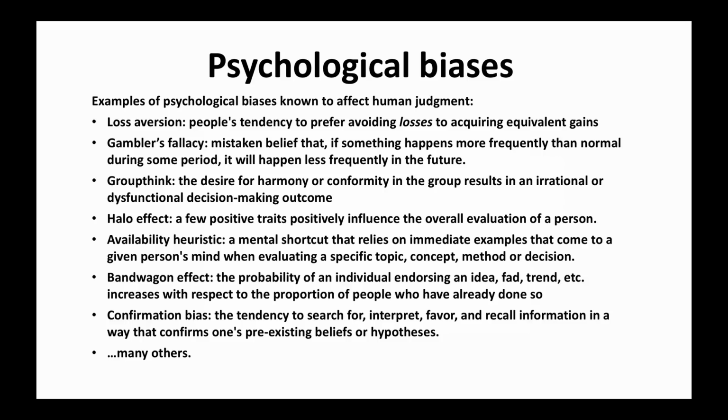There are many other examples of psychological biases as well. I'm going to show you a video in a little bit that will talk about some others and potentially some of these ones too. But they're very important because the scientific method and what we do in science helps us overcome a lot of these biases that result in incorrect decisions and incorrect judgments about real-world phenomena.